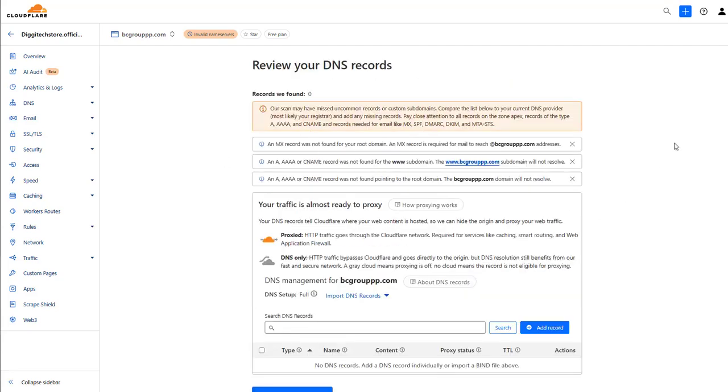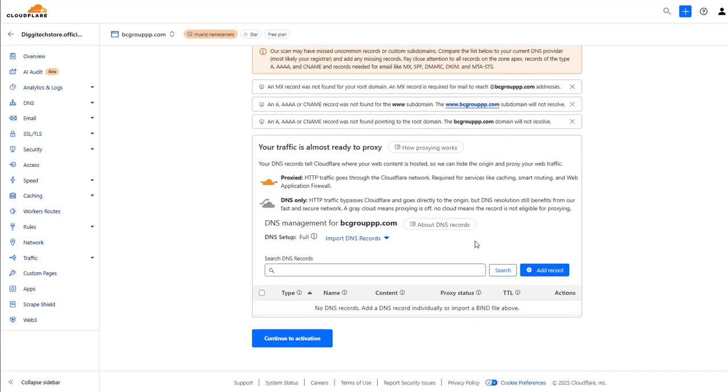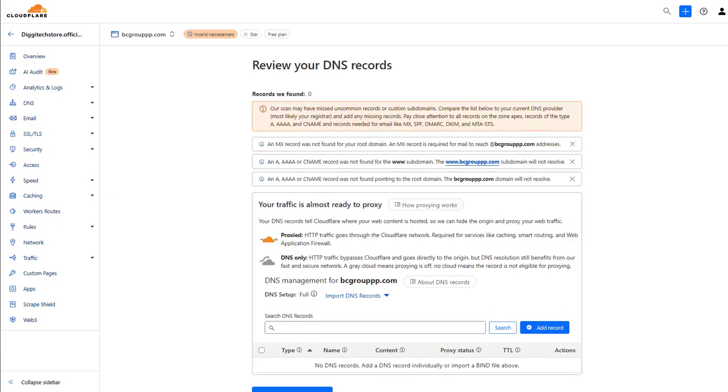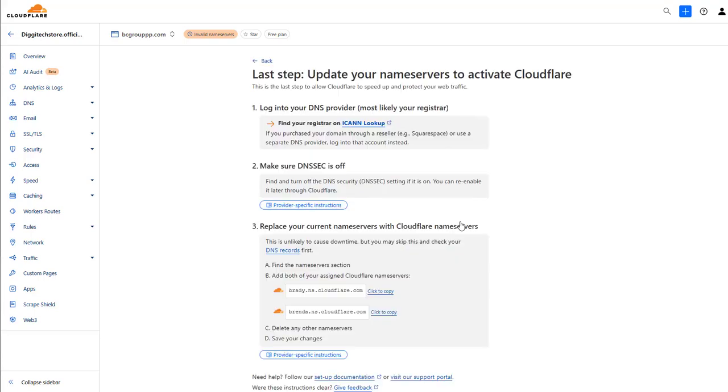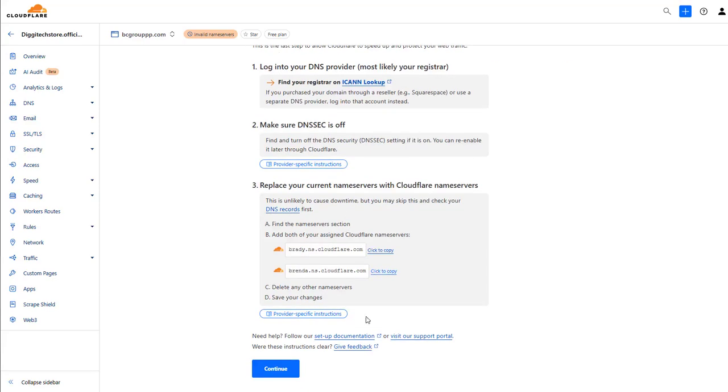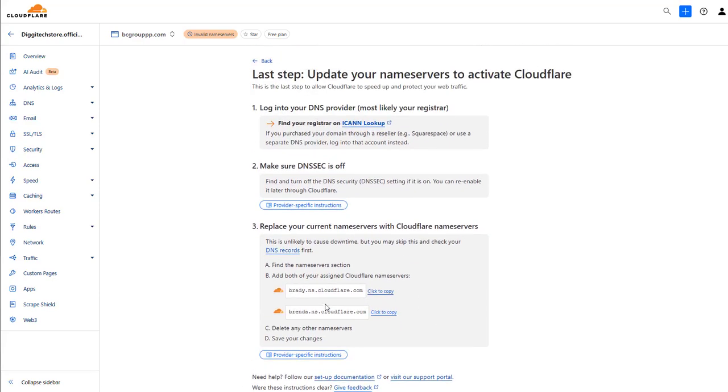So you can see it's not able to get anything from the website, you understand. I'm going to switch back to my own website, but before I do that, you click on this continue activation. So it's going to load this particular thing, so you need to change it on your name server of the domain. Once that is done, there will be a connection, and it's going to propagate within 2 hours or a few minutes.